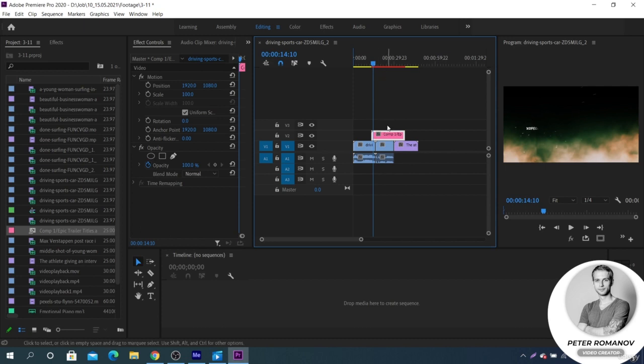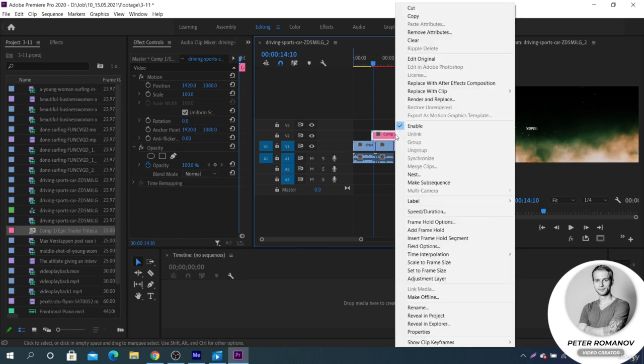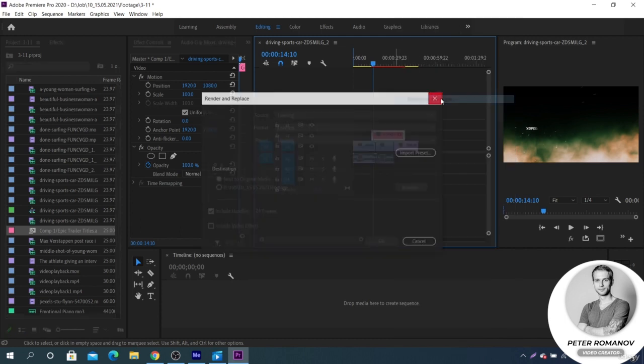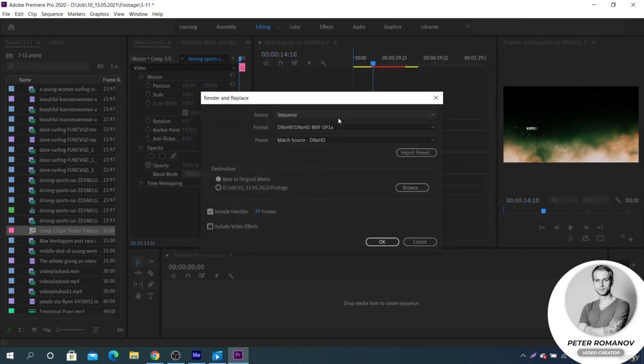We right-click and use the render and replace function. At the same time, we will create a MOV file that will refer to the original project. We will always be able to return to it at the moment it replaces the original in the project, but always saves the link to go back and change something. What does it look like?